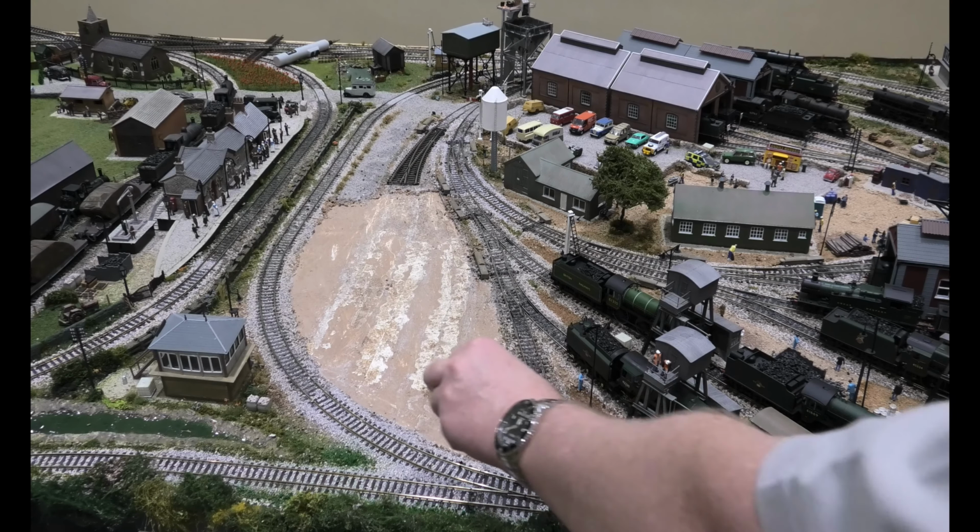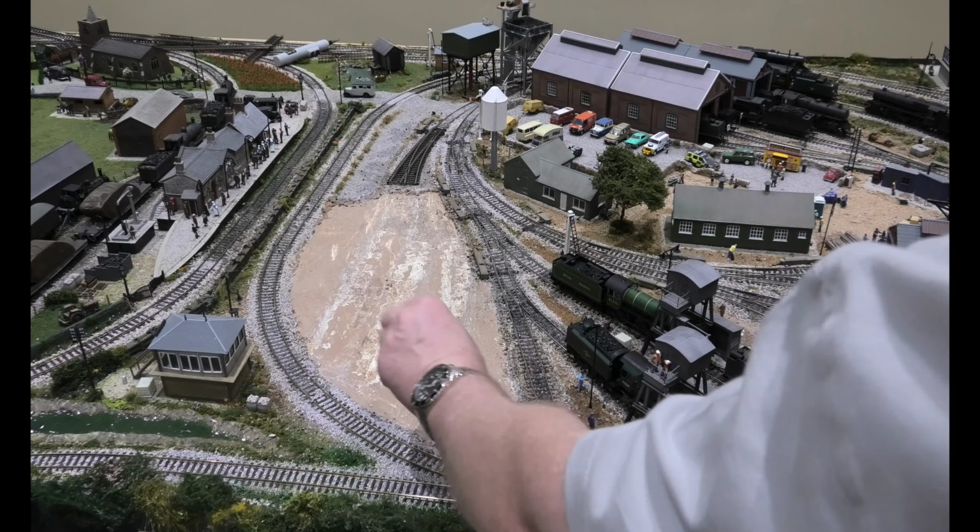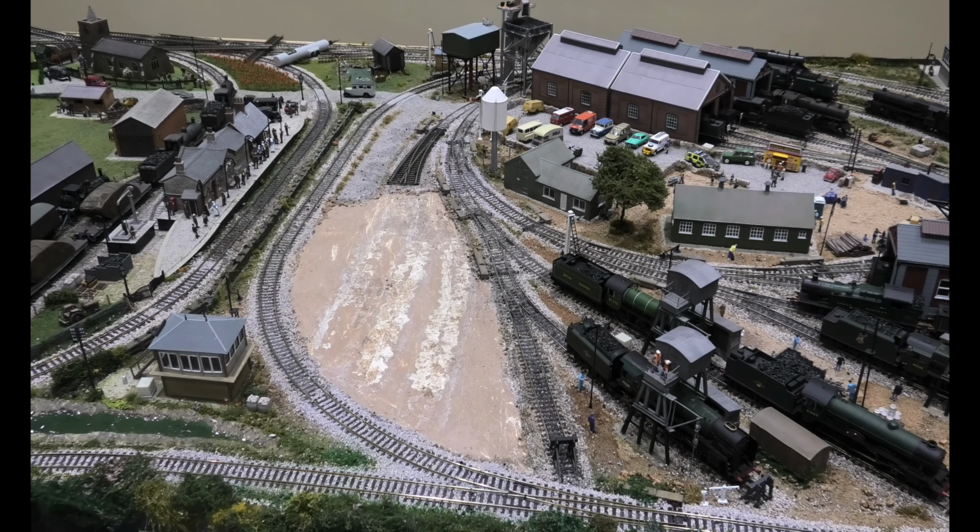Hey, the video you've just seen, you'll see the track is no longer there. And this is what happens when you use no nails. You can see the state of it. And that's why I say you use UPVA. If we'd have used UPVA, this would have come up easily. Hell of a job. What we've decided to do is improve this.